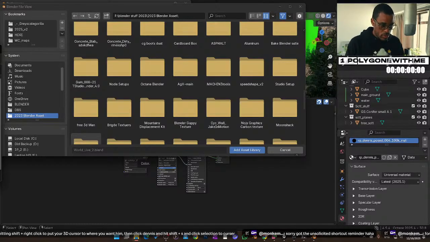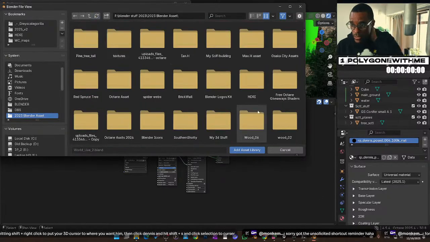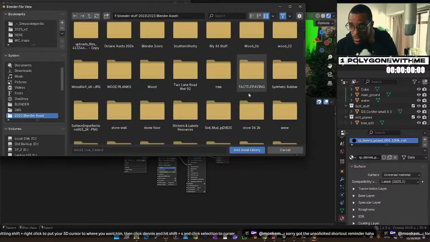Then take that Pine Tree Tall file, there it is. Cut that out and put it into the folder here. Paste that. All right, cool. Refresh this. Pine Tree Tall.